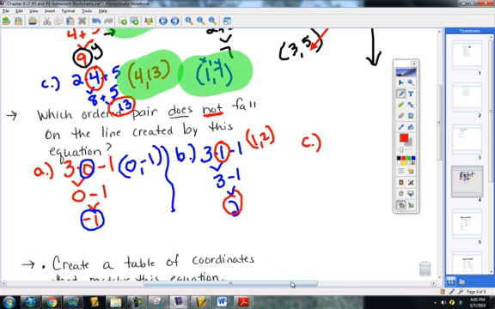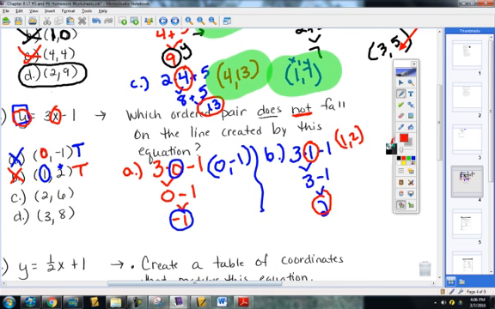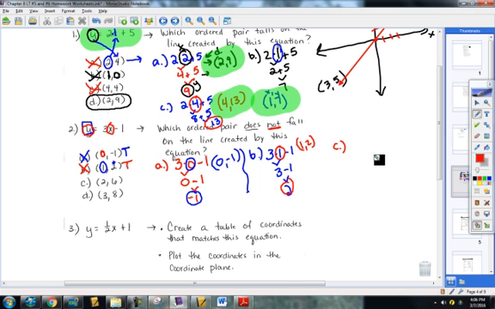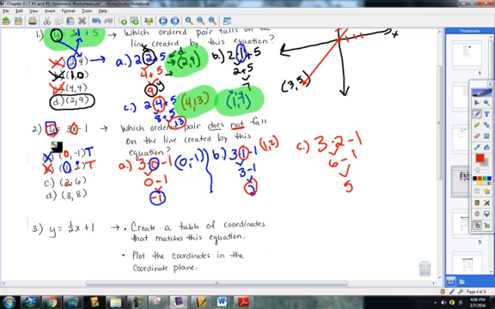Okay, letter C. Okay, I know that the point is 2, 6, so I have to zoom out a little bit here. I know that's going to be 3 times 2 minus 1. So I just plugged in my x again. That's 6 minus 1 is going to give me 5. So right away, I know based on this equation, I plug in a certain x value. This is the y that it gave me. So I know that the coordinate 2, 5 is a coordinate on this line, which means that this right here is false.